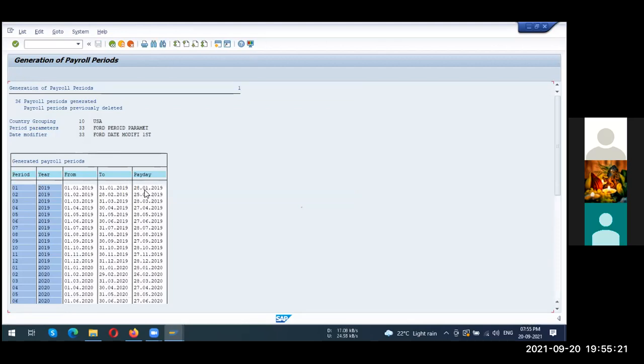Okay. Advance payment 2 days early. Most of the companies are following this. So the 28th, 29th payments are also there, right? Okay. Whatever you want, you can do this. You can give advance payments. You can give on the same month's end date. Otherwise, you can also give the salary in the first week of the next month.